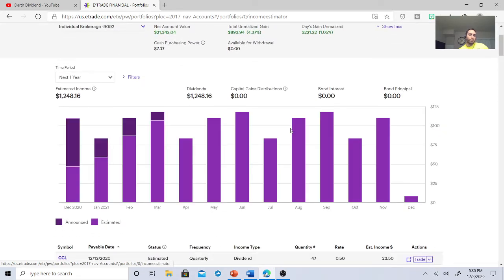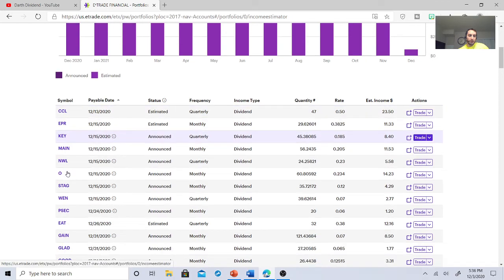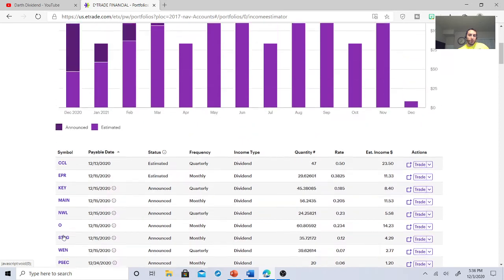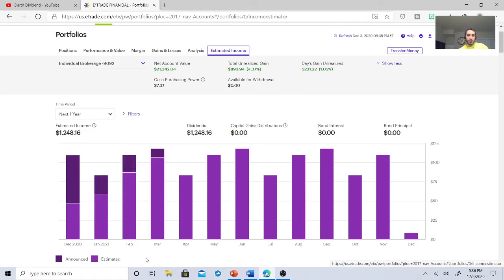So now I'm getting close to my paychecks that I normally make every 2 weeks, almost. I mean, a few $100s off, but this is pretty nice. And this is the compound interest kicking in. Obviously, Carnival's not doing anything, but Regions Financial, since I put in some shares, I'm now getting $4.25 out of that each quarter. So, the future is pretty bright. But now I'm going to jump to Ryman Hospitality Properties, and I'm going to show you what I mean.